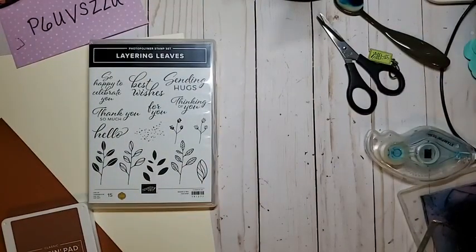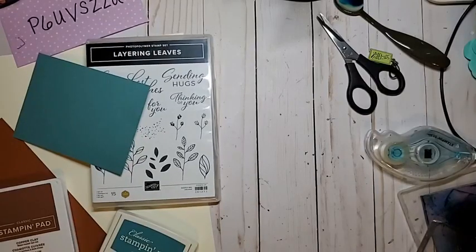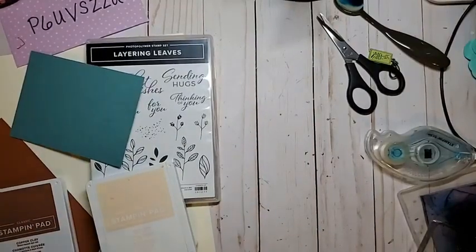Alright, where's my Lost Lagoon here? Where'd the piece go? That's not my plates. Okay, Lost Lagoon, where are you? Part of cells, that's why. Again, I don't know what is with me. I feel like I'm walking backwards all of a sudden. Alright, and I need my Lost Lagoon stamp pad. And I need one lighter color, so I'm going to pull in my most favorite color in the entire world. Petal pink! Woohoo! I know you all are laughing at me right now. I get it.